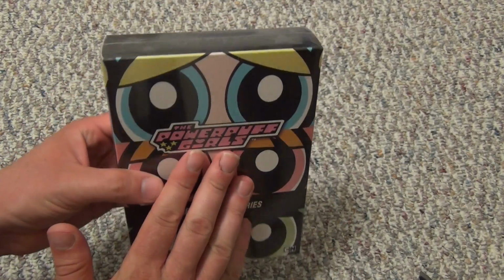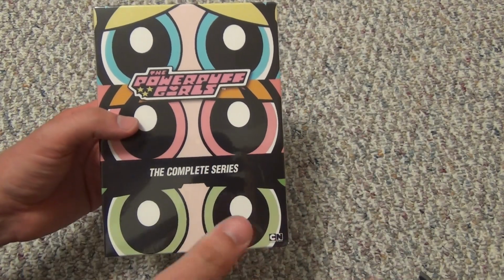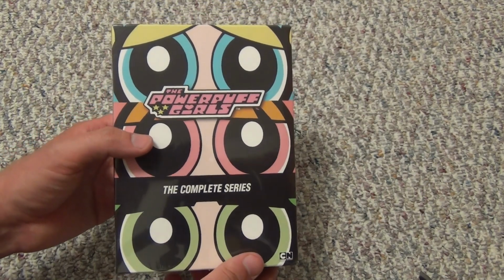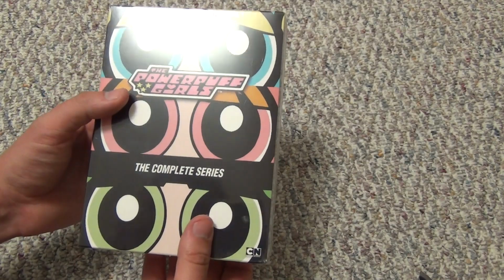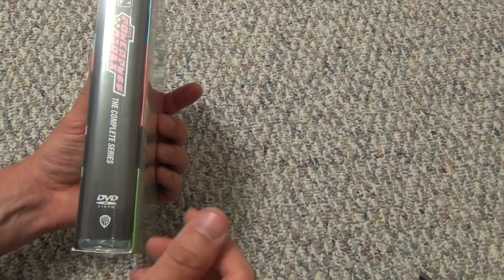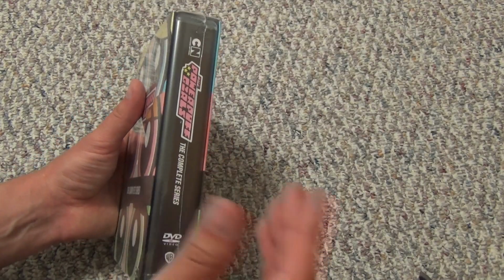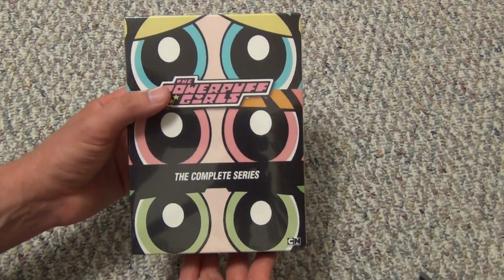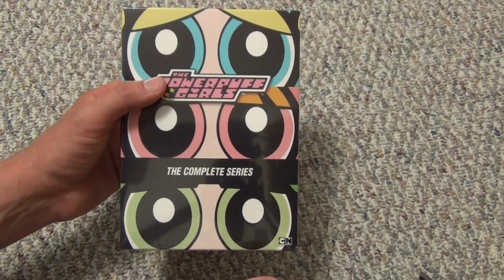Basically, this is a remake of the original complete series that was released, I don't know, 15, 20 years ago? Maybe that's too much. Over 10 years ago, let's say that, to be safe. And that original release was a thicker box set than this, quite a bit thicker. It was 6 individual DVDs lined up. And those DVDs were double-sided discs, which was not super cool. I'm not a super big fan of that. And I did own that set for a long time. I ended up getting rid of it because I knew that this was coming out.